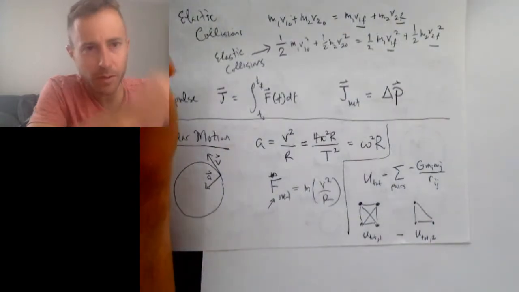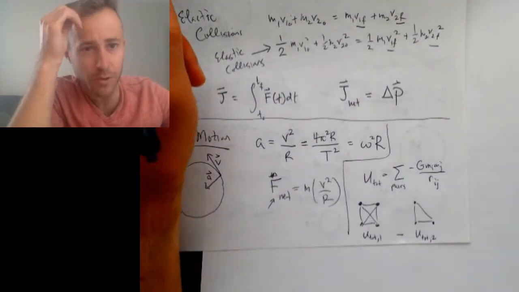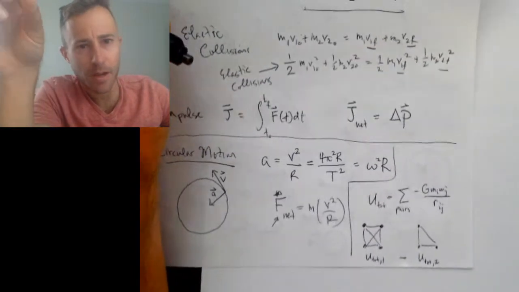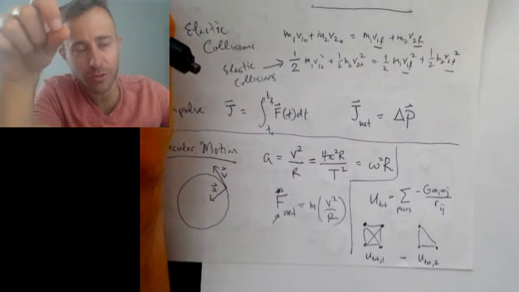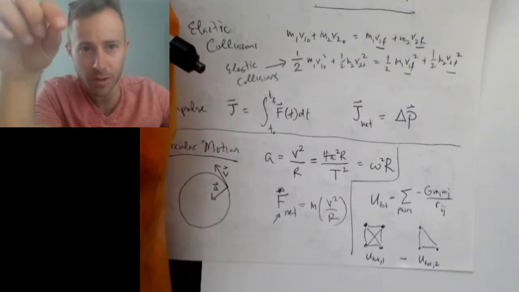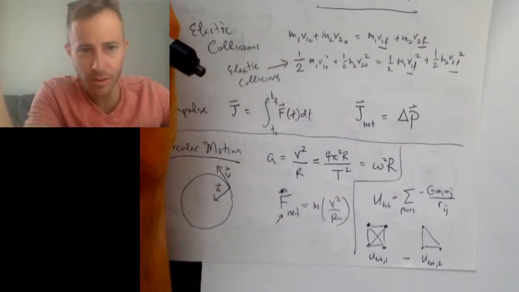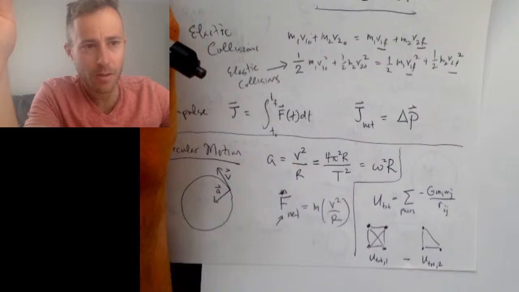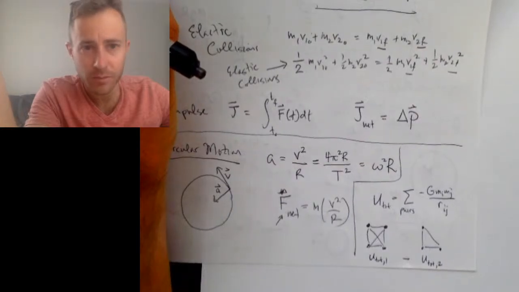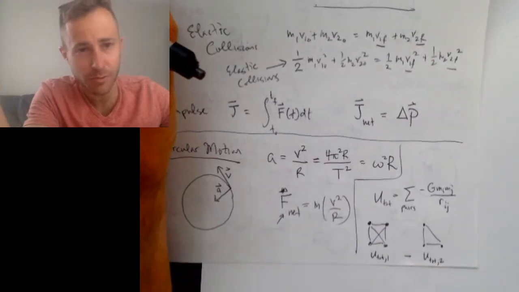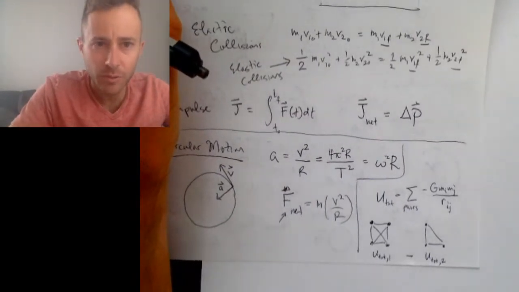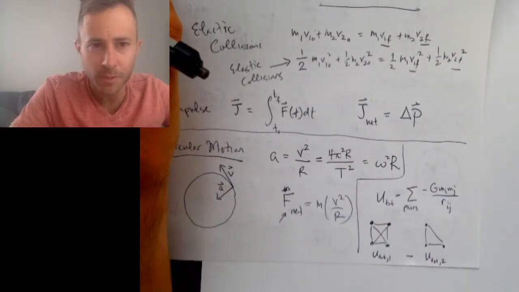So that's my review for today. Monday, I am going to review rotational motion and simple harmonic motion, and then that'll be all the stuff from semester 1, I think. You guys will be ready for the final. You could take the final right now. I will see you in the Zoom room, where I will reiterate some of the things I said at the beginning of the lesson, and then I'll probably let you go.